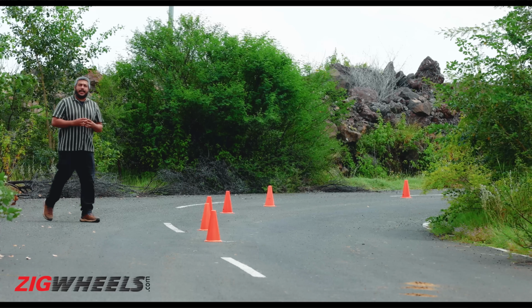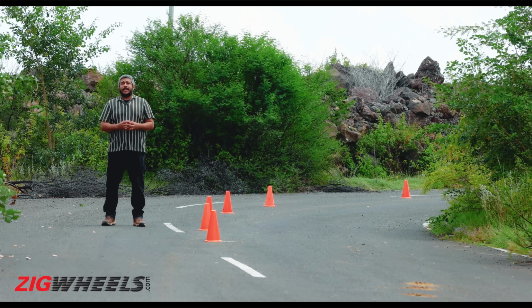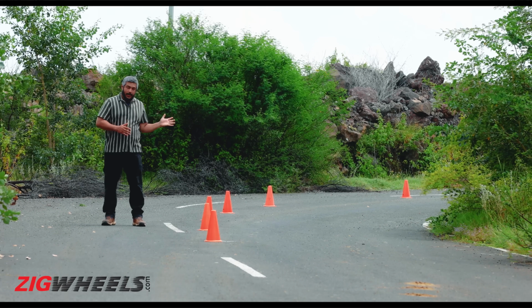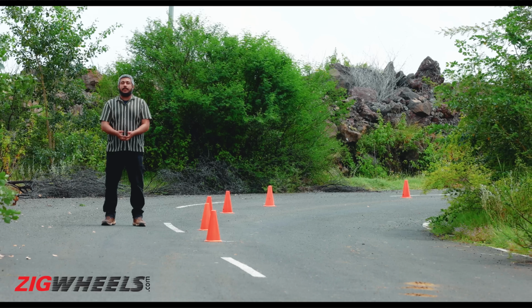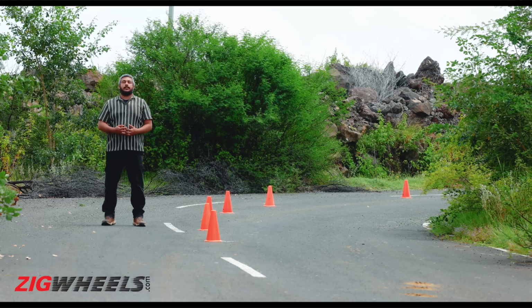So on to the cornering test then, and unfortunately with the Innova HyCross, we had a tear in one of the sidewalls on the rear tires, so we didn't really want to risk running the corner again, but we have run the HyCross at this very same corner before, and we'll show you what those runs look like.